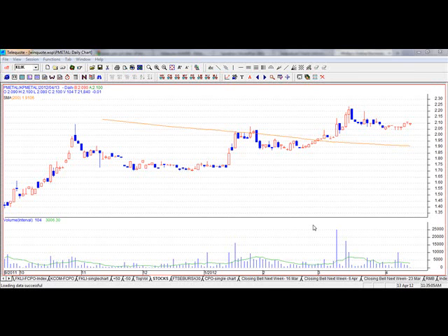Good afternoon, welcome to another Friday clinic session. Today we're looking at a stock called Press Metal. Press Metal is quite interesting — you have a cluster of closes, which is a sign of strength. We actually teach you that in depth. You have a two-bar reversal in here, and the 225 level has definitely been rejected.